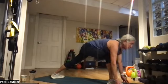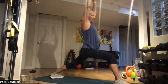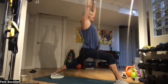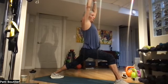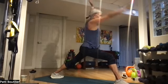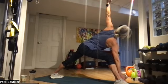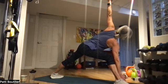Going up to warrior one. And we're holding for 5 breaths. Keep that belly in. Let's bring that right hand down to your right foot, left one up high. Lengthen those arms.